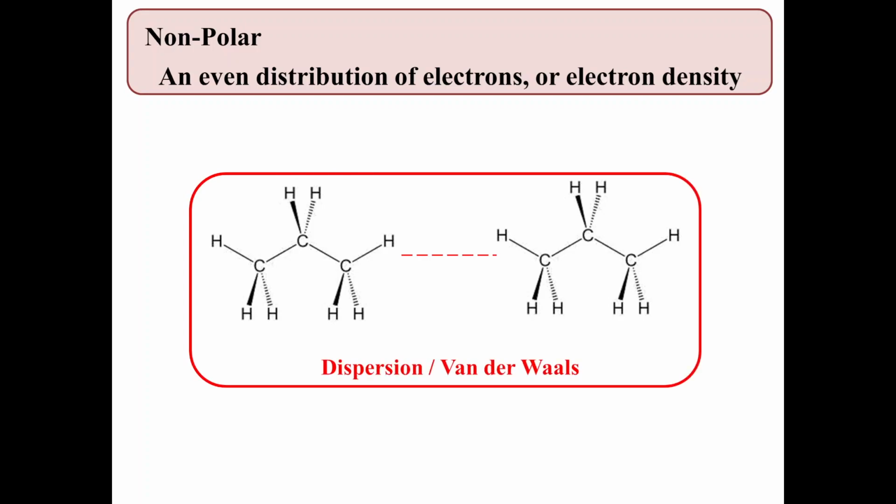And I'll talk more about this in a later video, but basically the electrons will potentially go to one side, and that'll cause a partial charge on the other molecule, and so their electrons kind of alternate back and forth, going from, say, the left side to the right side. But for the most part, this isn't going to be as strong of an interaction, and so it's going to be a lot easier for these molecules to essentially be separated and go into the gas phase. So it results in a low boiling point.